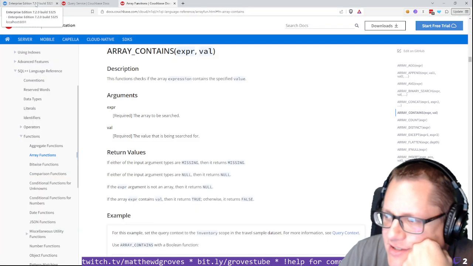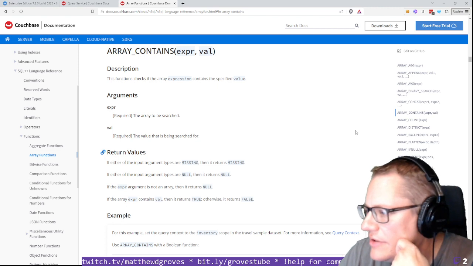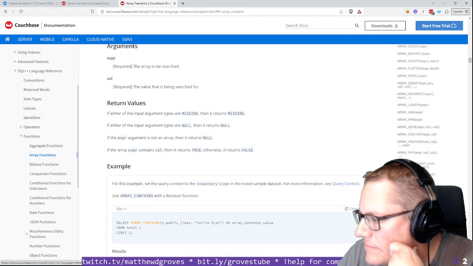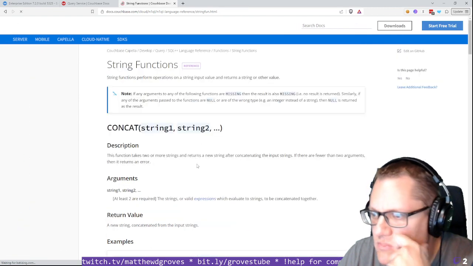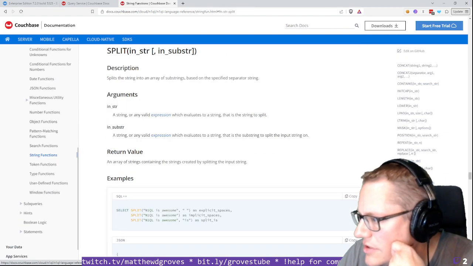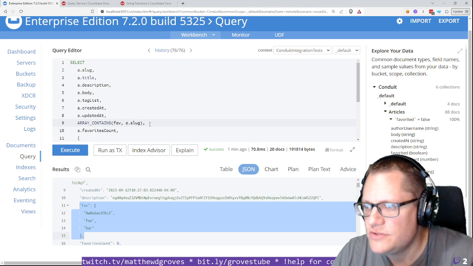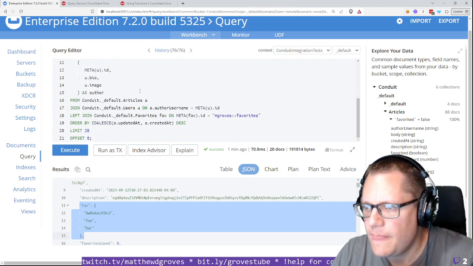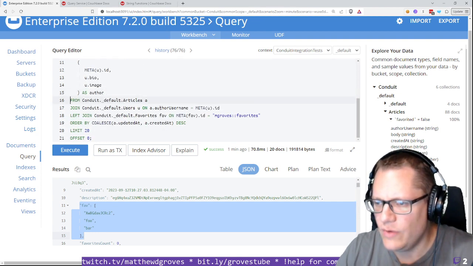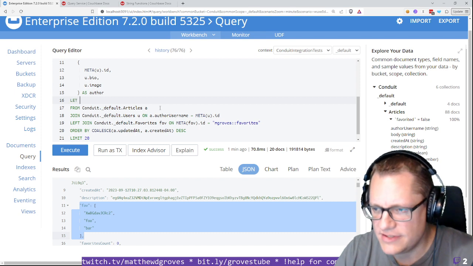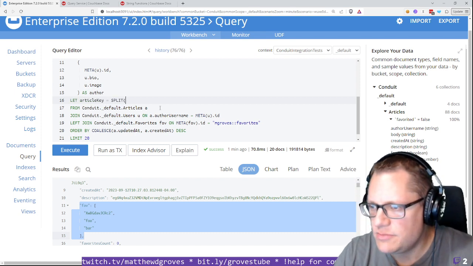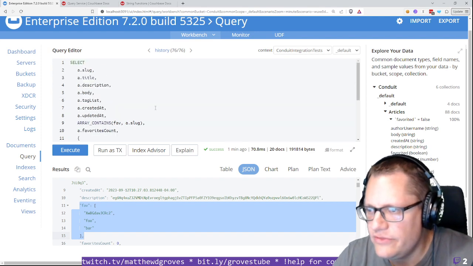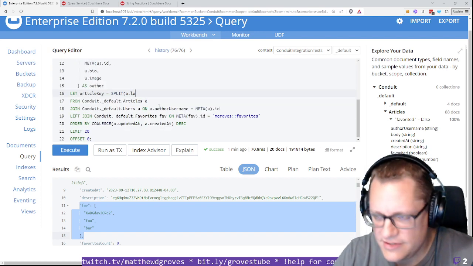Now I've got to parse that slug here in SQL. There's another issue with doing this. Is there an array, or is there like a split? Yes. So, isn't there a way to do this with let? I don't know where that exists, but let article key equal split of a dot slug.